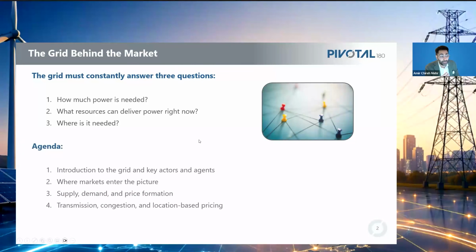The agenda is going to work through those different exercises by, in the first instance, introducing you to the grid, key actors and agents therein, how markets enter the picture and what function they serve and provide, as the case may be, supply, demand, and how those inform system-wide price formation, and then how transmission and congestion ultimately inform location-based pricing. The presentation is not going to be comprehensive.